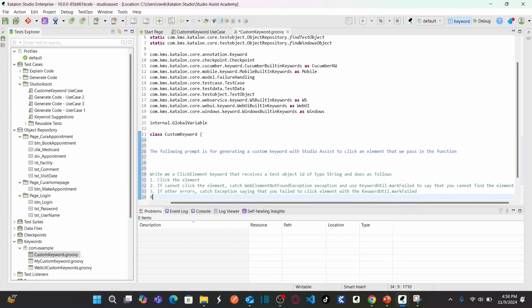And what is my fourth action? Otherwise I would like to mark the keyword as succeed.